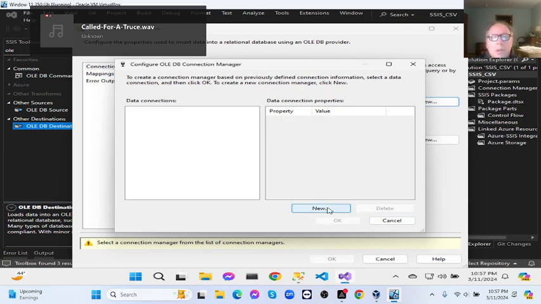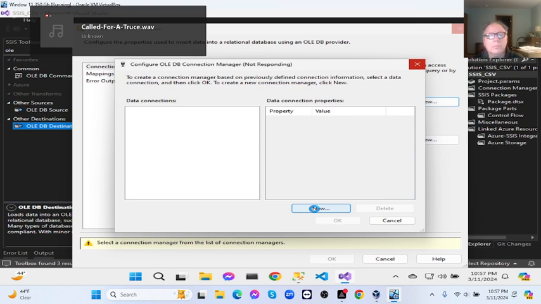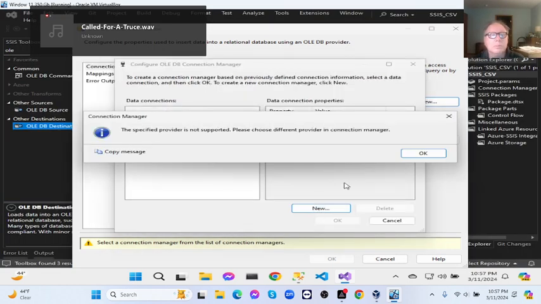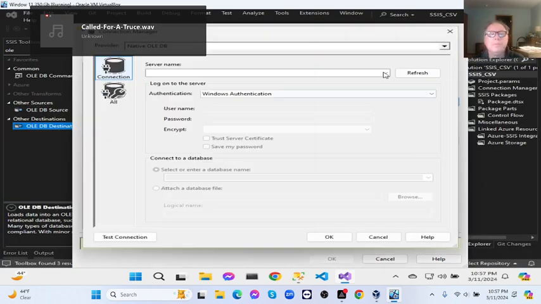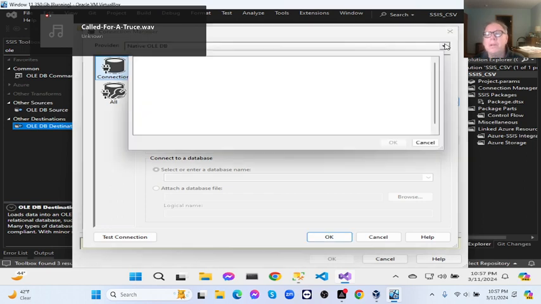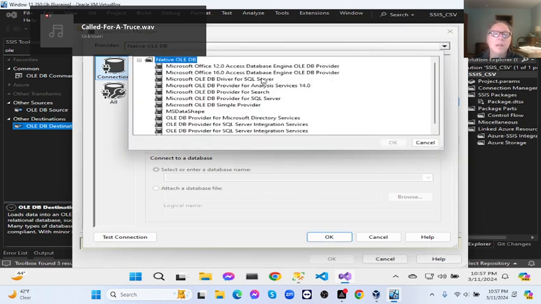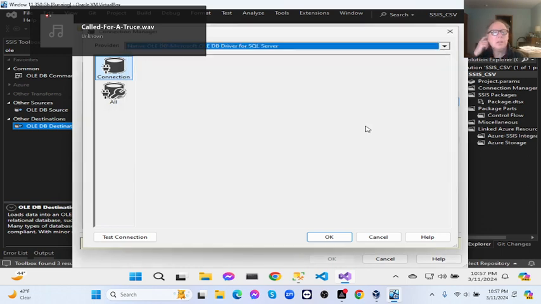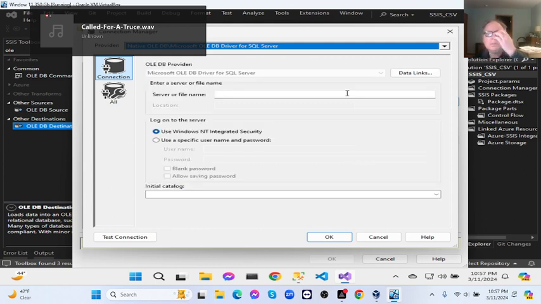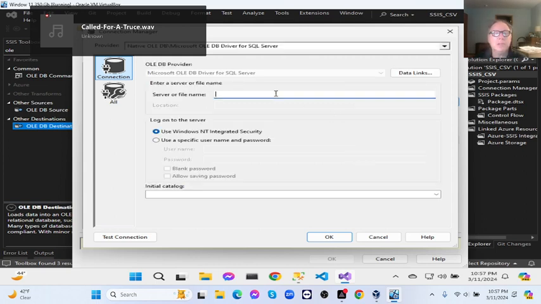New. Here's the key point here also. You have to say OLE DB driver for SQL Server. Okay, SQL Server, all right? Then it brings you back over here, and you can just say localhost.